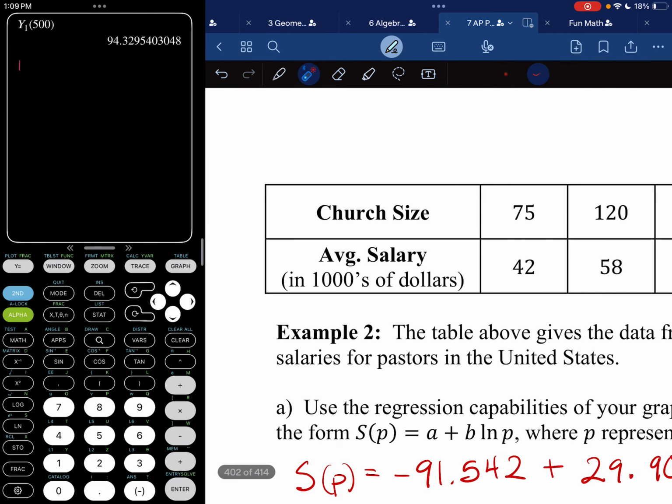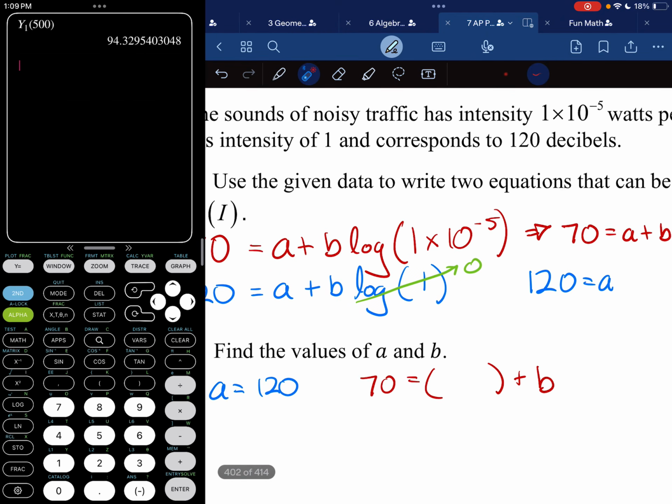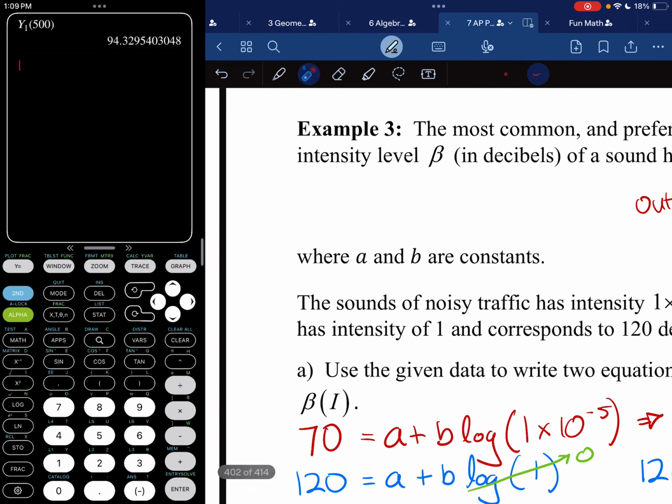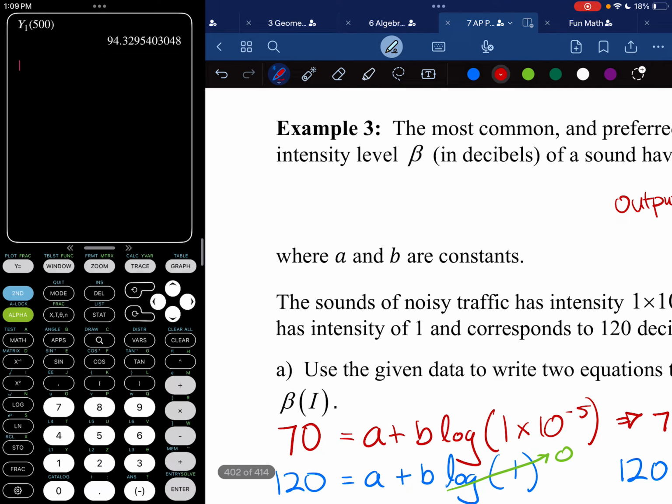This is really, do I have any work? I need some room off to the side to write this. I'm going to do it up here. What I'm really saying up here is, let's do blue, red, whatever. I have log base 10 of 10 to the negative 5. How do I simplify this? There's a bunch of ways to do this, but my preferred way right now is just to bring the negative 5 down in the front.